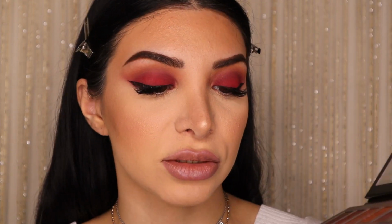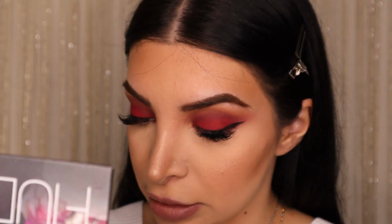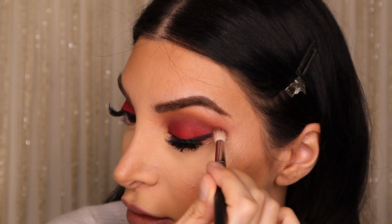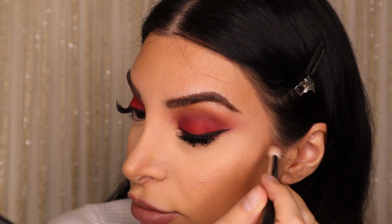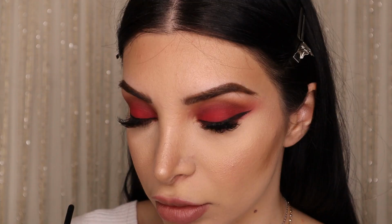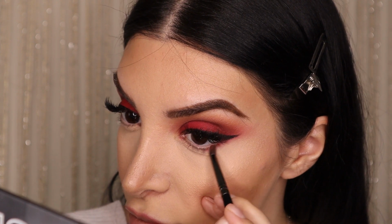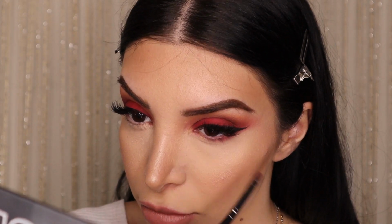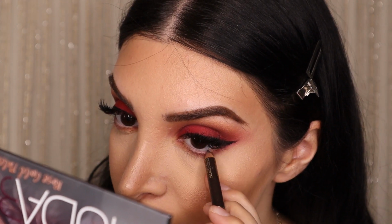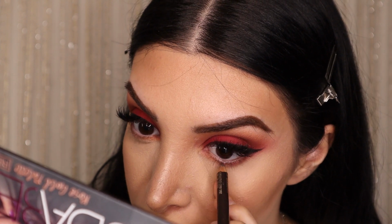Now I'm using this darker cocoa shade from this palette, and I'm gonna use this on my outer V. Now I'm using the same colors for my bottom lash line. And now with the brown pencil liner, I'm just gonna lightly darken up my waterline.